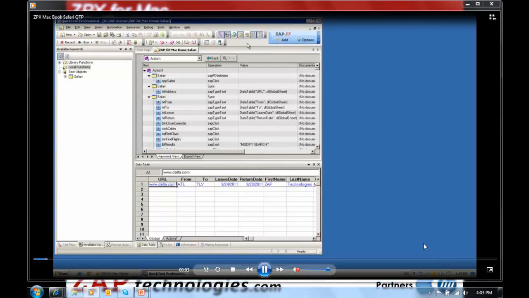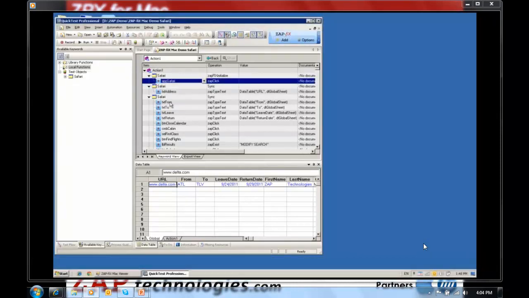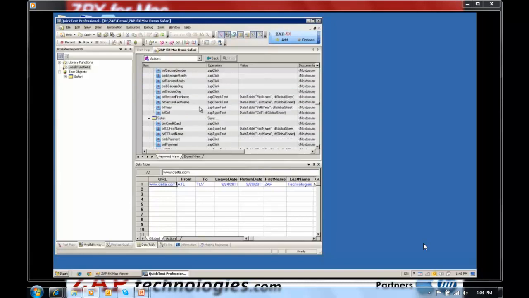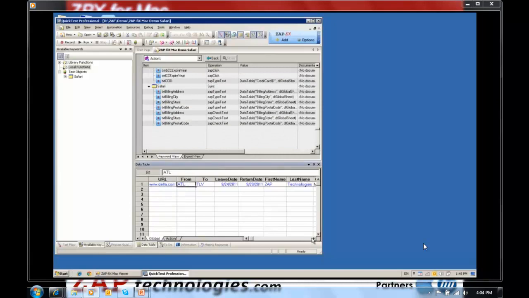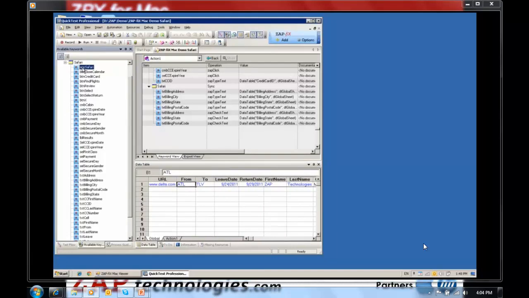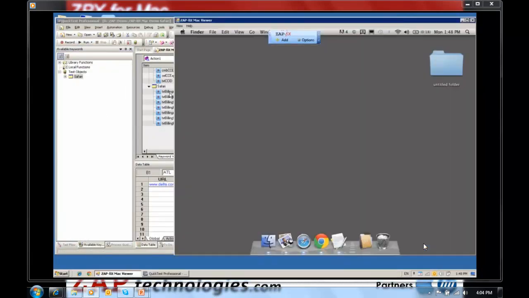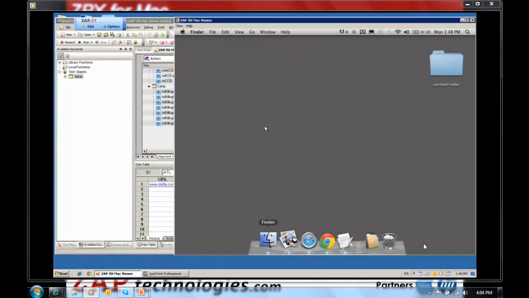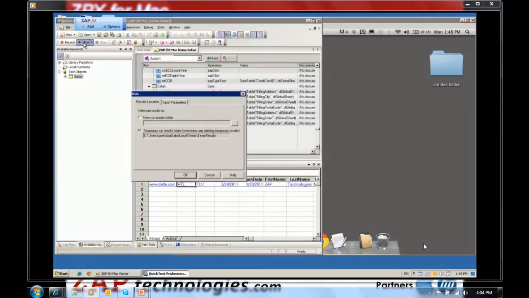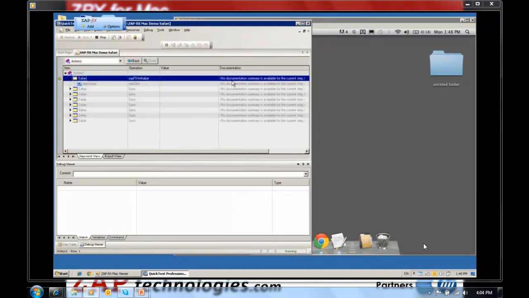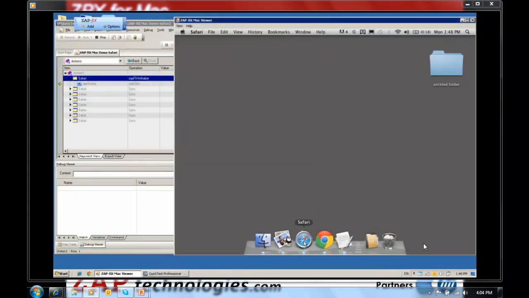In this particular demo, you see a Quick Test script developed with the ZAP-fix add-in for Mac. You see that we're using the ZAP-fix object classes here and prefixed ZAP methods. The ZAP-fix add-in comes with a very comprehensive library of methods. You see the object repository, where we're using the shared object repository here. And this is the ZAP-fix Mac Viewer that transmits the MacBook, in this particular example, in real time in the cloud. We're going to execute the script, and the script plays back, as you can see.